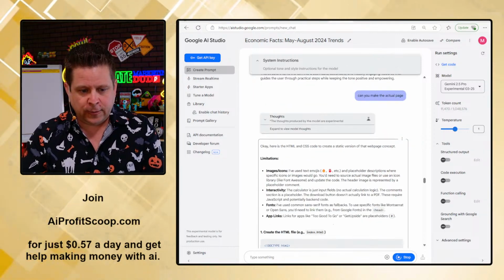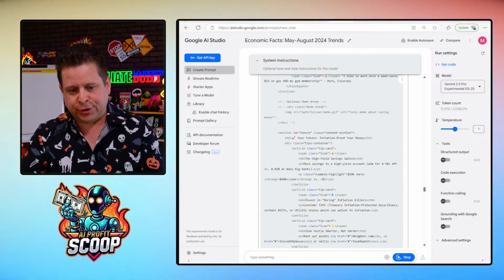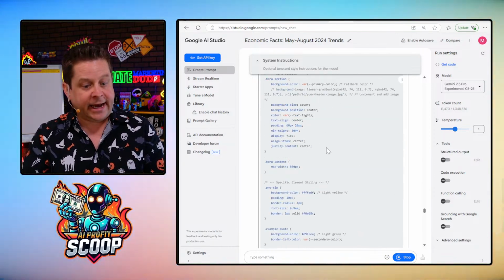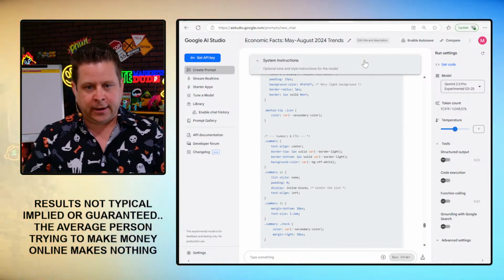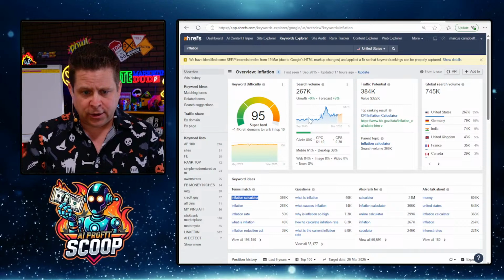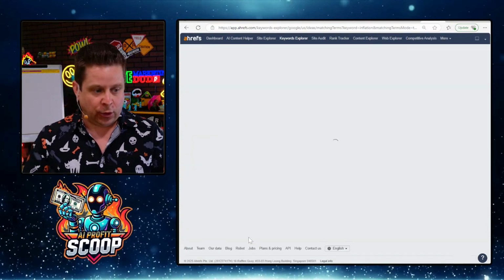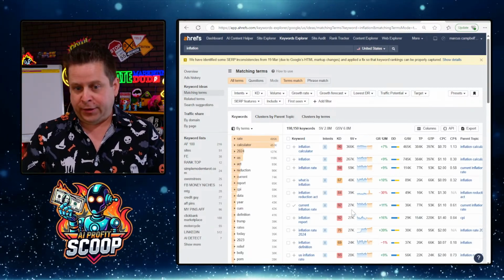So what I'm going to do is I'm going to try, there it goes. So it did make the page. We would have to create the file or download it or whatever. Got a style sheet, but it did actually make the page, which is cool. We could test it out a little bit later. Now, going through here, what I'm going to do is look for a keyword that would fit. So obviously the competition is going to be big, okay? We're going to look at where the low competition is.